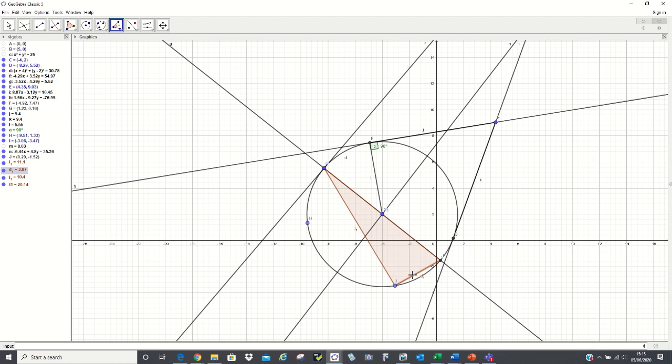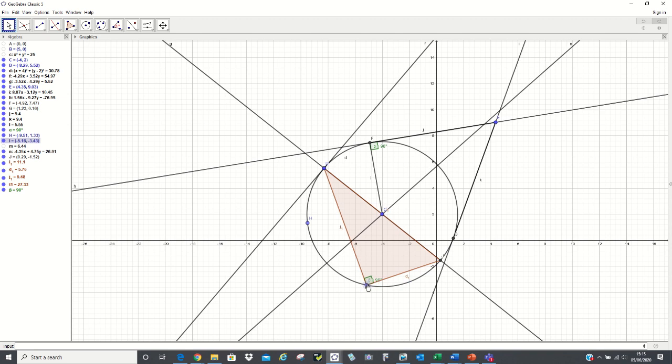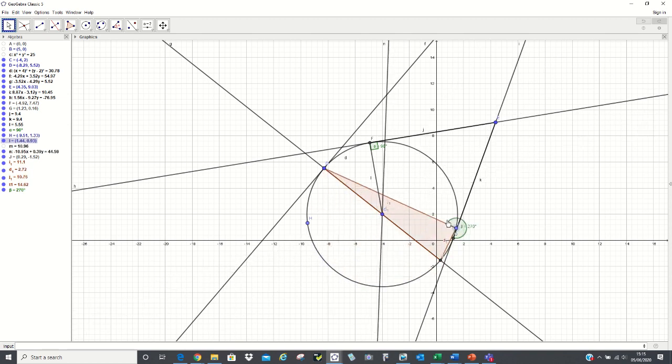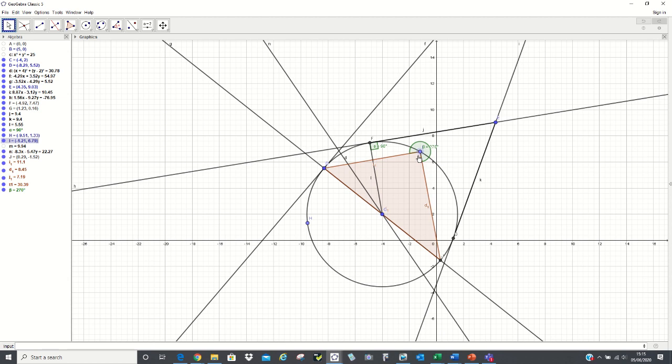So if I choose that line and this one, oh, it's 90, and as I move my point around the circle, it always stays at 90. Isn't that good? And even if it's over in the other semicircle. So the angle in the semicircle is a right angle. Oh look, demonstrated loads of things. Isn't that fun?